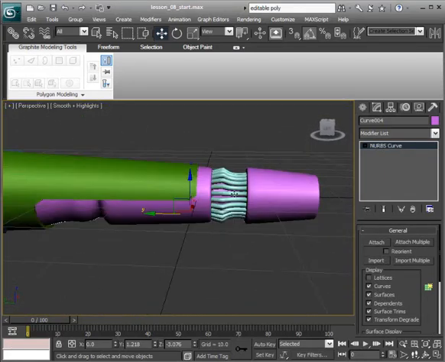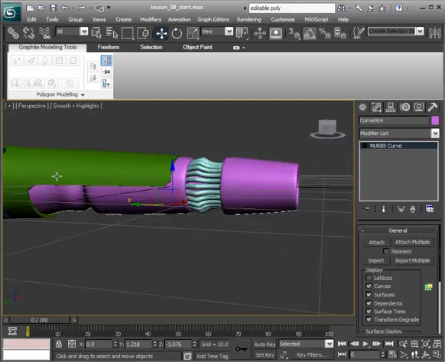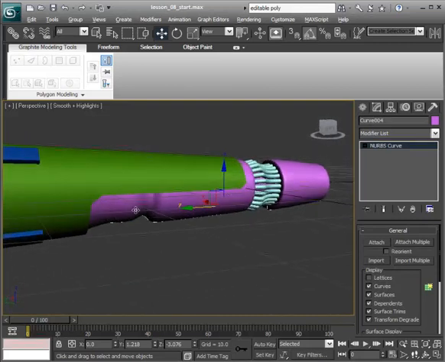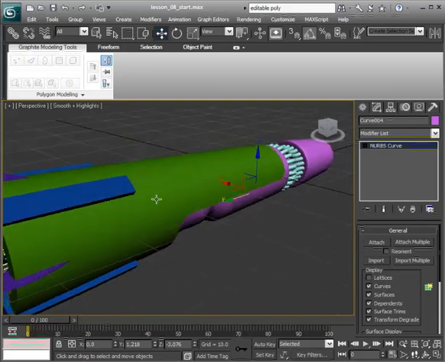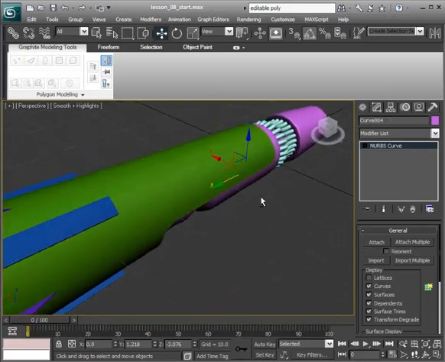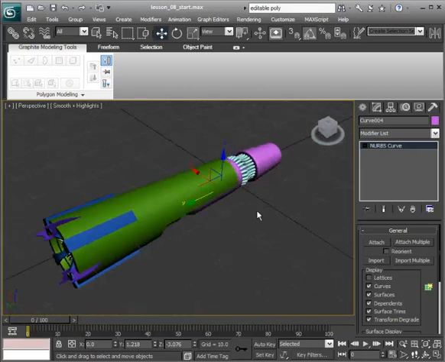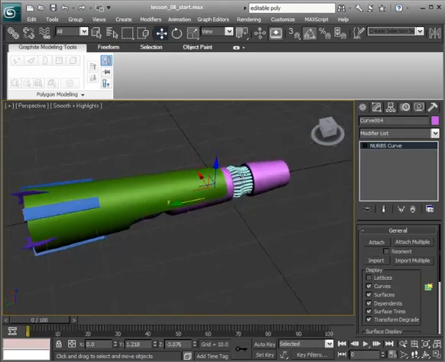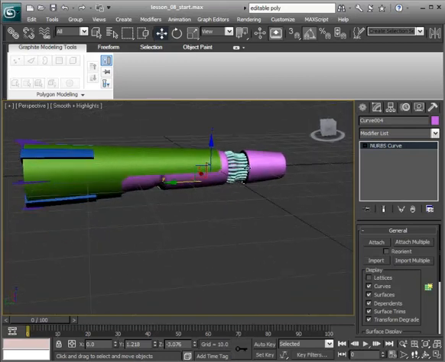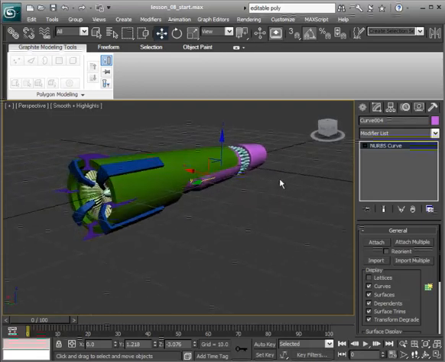Okay, so just experiment a little bit with dropping those tubes around, then maybe add a little bit of thickness to your engine shell, modify some of the geometry, and as we start to work a lot of these tools in together, you'll hopefully get a little bit more used to using them in context with one another, and in context with what we're trying to do. So just do a little bit of practice on that and give it a little bit of your own feel. Maybe make the pipes a little bit different shape. Maybe make fewer pipes or more pipes. Maybe you don't make them pipes at all, but maybe they're more of those rectangular shapes. So really experiment with some of the objects that we're creating.